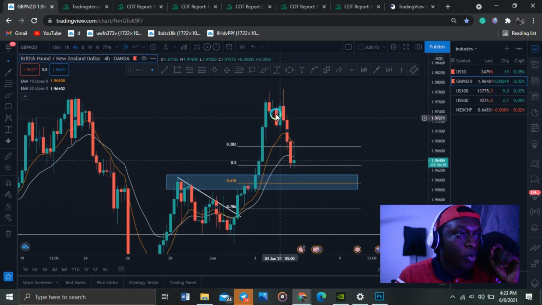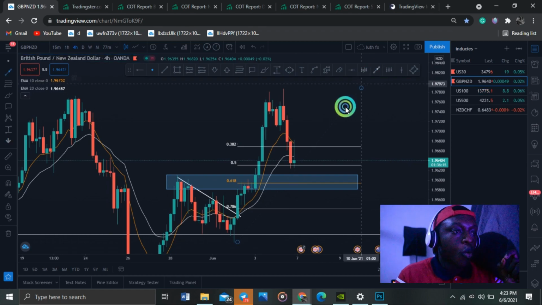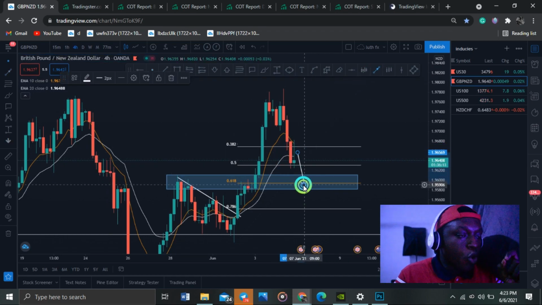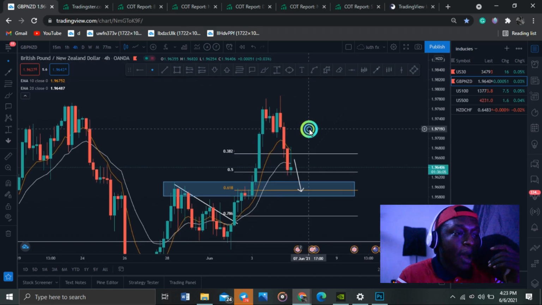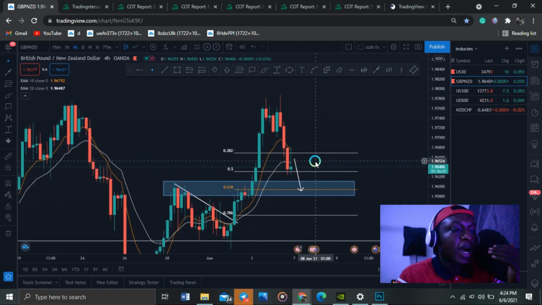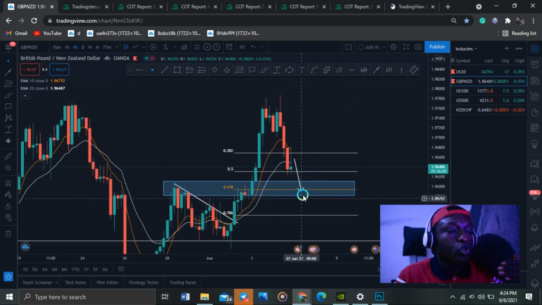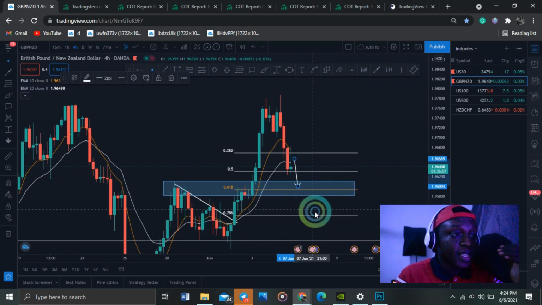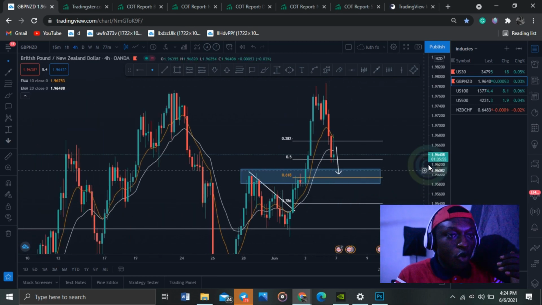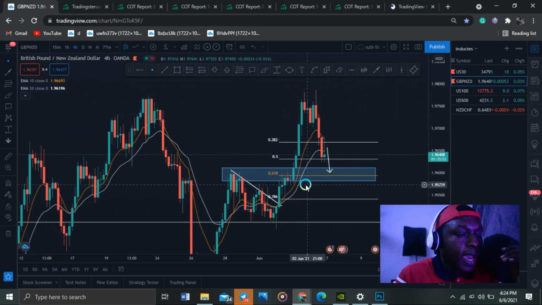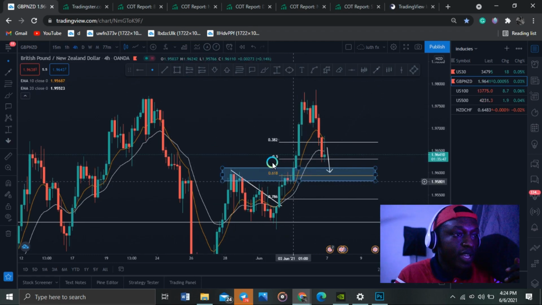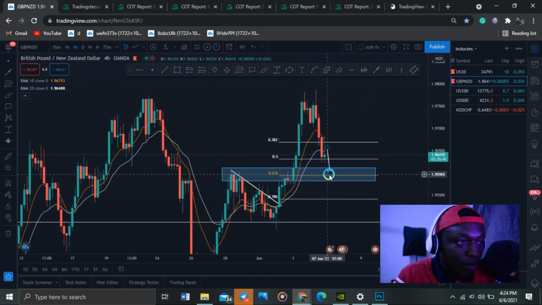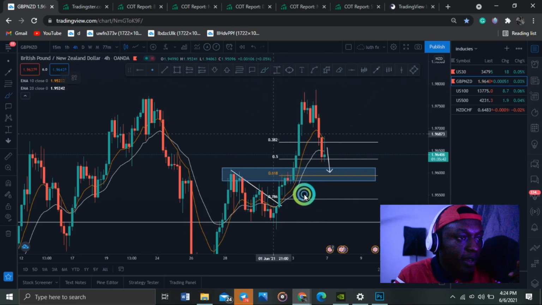But I'll actually be happy if price moves down to the golden Fibonacci level, because when we get there, it gives me much more confidence that price might definitely reverse all the way to the upside. And why am I saying that I'm anticipating that price will go down to the golden Fibonacci level, that is the 0.618? I'm saying this because you can clearly see that it is a golden Fibonacci level that is perfectly aligning with structure. You can see that where our golden Fibonacci level is, there is a nice structure right there.